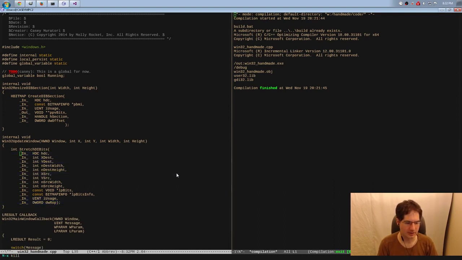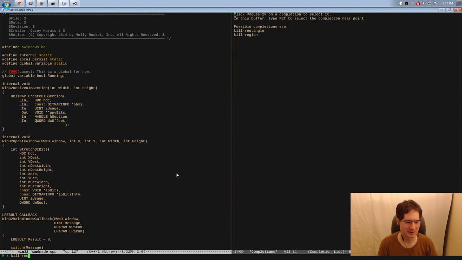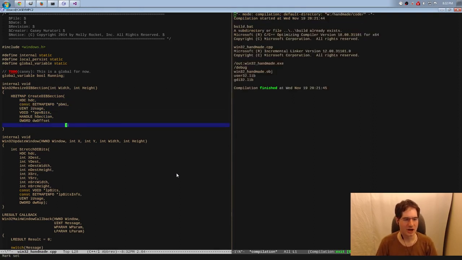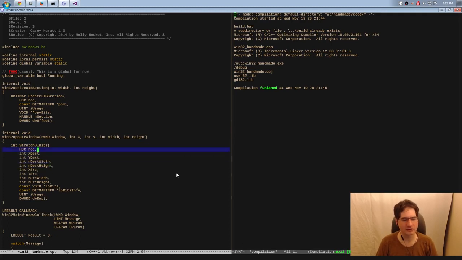I'm going to use another kill rectangle if people liked that in the previous stream. Kill rectangle is a fun thing to get rid of those specifiers. Okay, so I'm gonna actually start with that because I think that's what we're gonna want to use in the end, because basically, like I said, if we decide to use a fixed size buffer or a couple different fixed size buffers to do our rendering, and then we want Windows to kind of blow it up to the size of the window or shrink it down to the size of the window, depending on the circumstance, we're gonna need stretch di bits. So I think I'm just gonna go with that. And if it turns out to be a bad call later, we will change it.